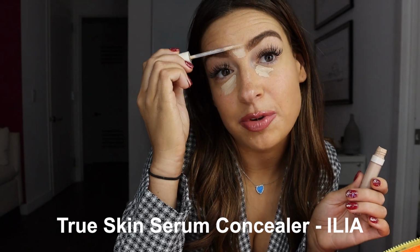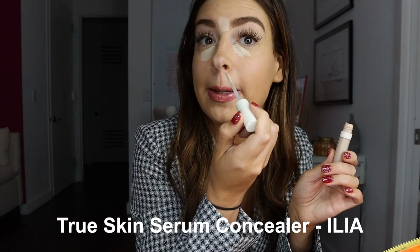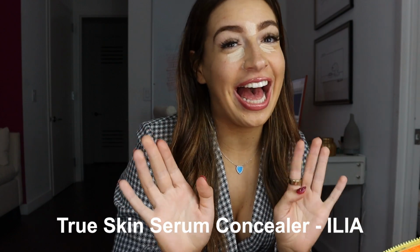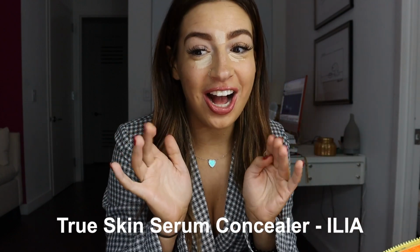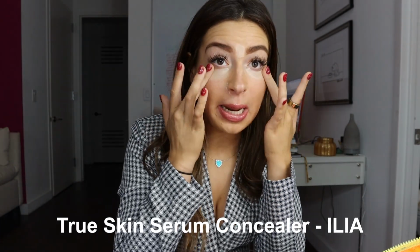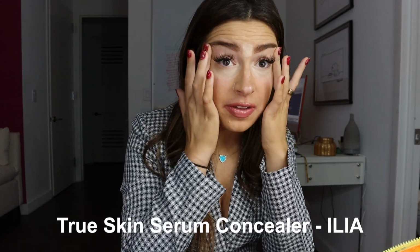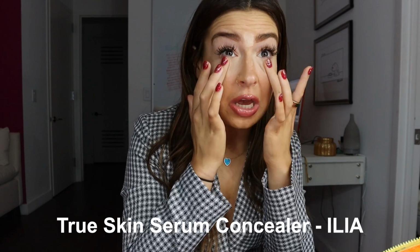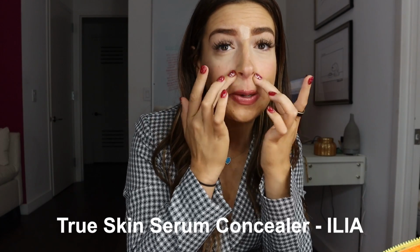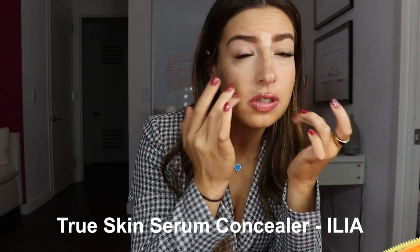And then I always put some in between my eyebrows, and then I'll put some in and around my nose. You guys are gonna be like, what the heck? But more often than not, and just because I think it works so well, I take my fingers and I rub it in. People have commented on this when they've seen videos of me doing my makeup, like, oh my god, the way she rubs in her concealer. I'm like, well, what's the problem? I don't get it. Why is that bad? It still looks good. Whatever.